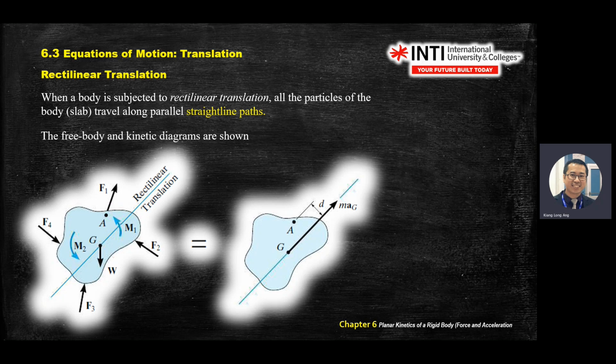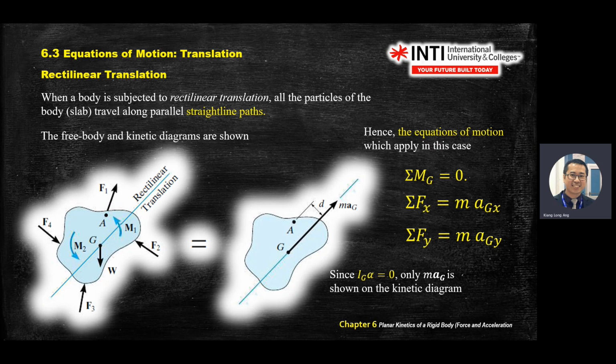Try to split between the two. One here is under force effect. The right-hand side diagram is under the F equal to ma, or m aG, effect. You're focusing on m aG, or acceleration at your center of mass point, times the distance, which must be 90 degrees to the force. Then you get m aG times d. You get the right-hand side answer. This is chapter 6, additional procedure. Make sense? Okay, I'll give you an example.